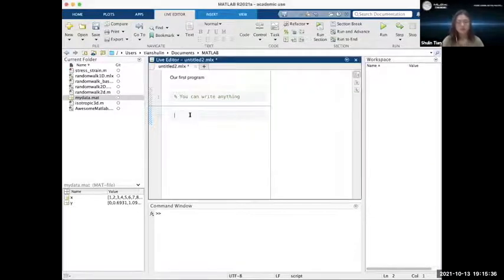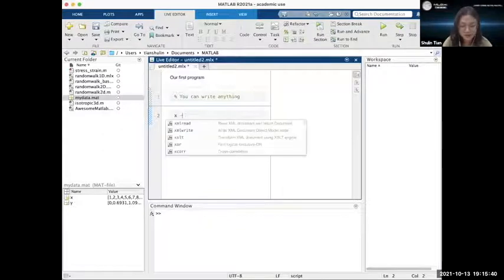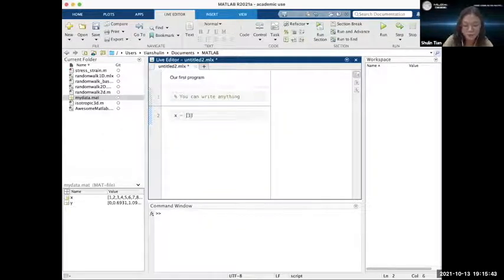So we can try to create some variables. Let's just use x from 1 to 10, x equals 1 to 10, and then y equals, this time we use square root x. To run this code, you can use a shortcut on your keyboard, and also you can use the tool strip here.